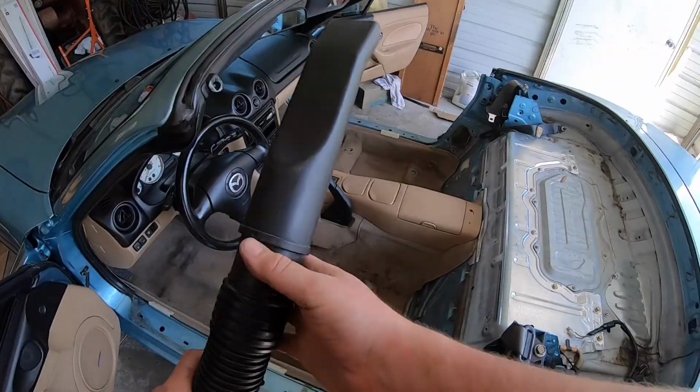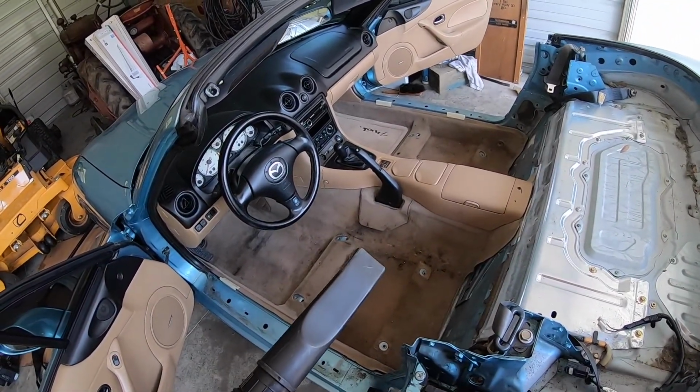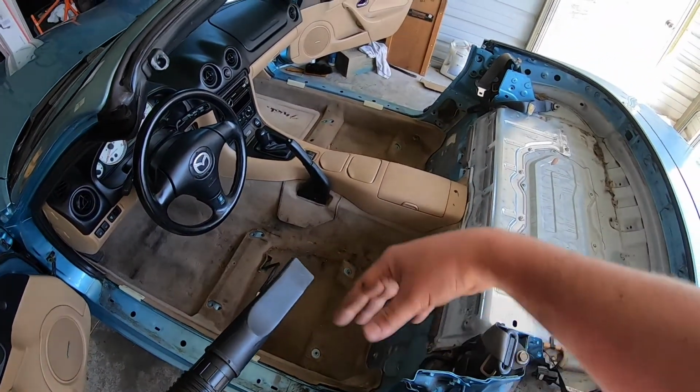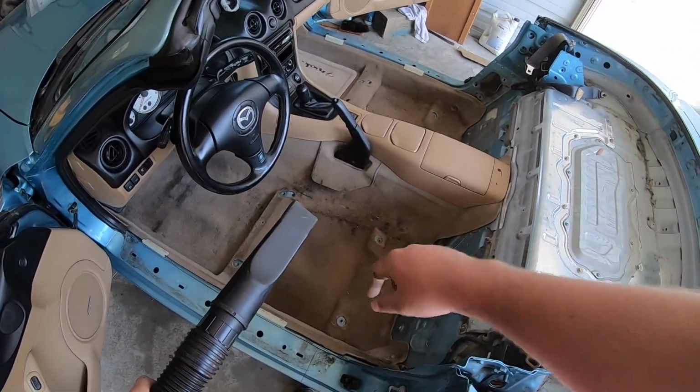I think it's just got ground moisture that came up from underneath, and got under the seat wet and let ants and everything get in it. Now I'm gonna vacuum out as much of this stuff as I can. Hopefully get some of this water out, and when I leave, I'll leave the carpet up so it can dry out, hopefully. Now I have to research and see how I can get that little seal thing back in.